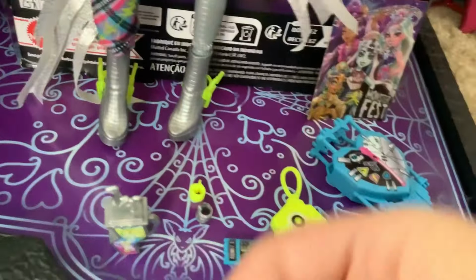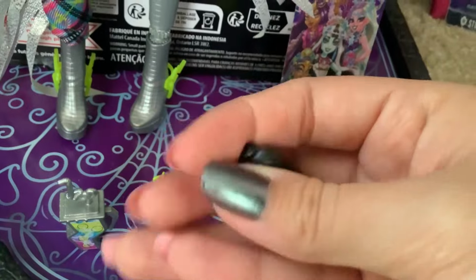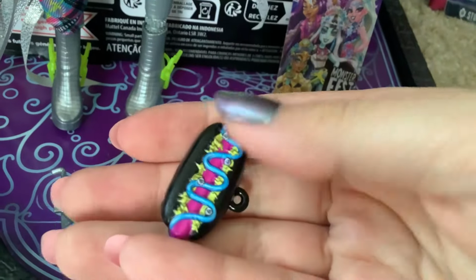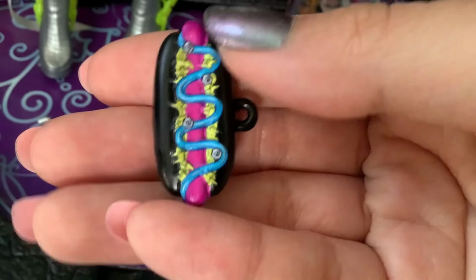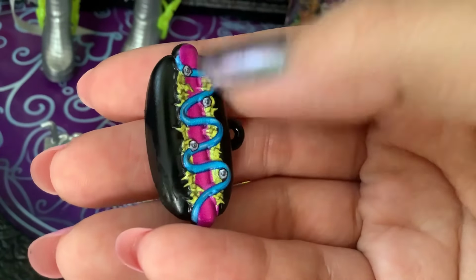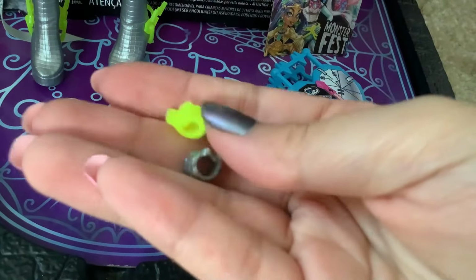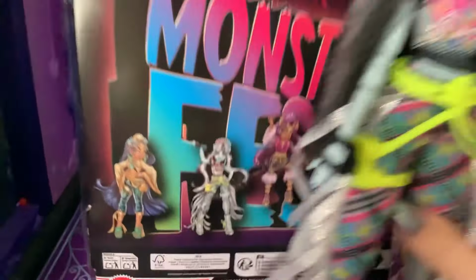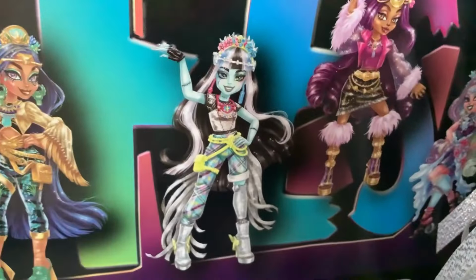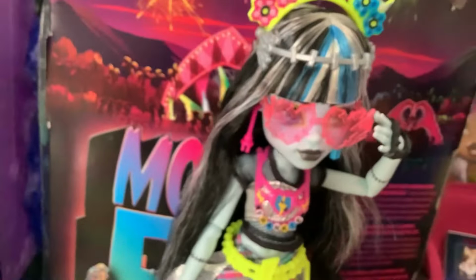And like Laguna's Squid Ink Burger, Frankie has a black hot dog. I don't know if this also is made of squid ink or what. It kind of looks like it might be. I don't know. Something about this looks like an electric eel. And of course, there are the two additional bracelets Frankie comes with. I'm not sure which wrist I want to put each one on, and I can't really find in the artwork which one it's supposed to be, because they aren't wearing it in the artwork.